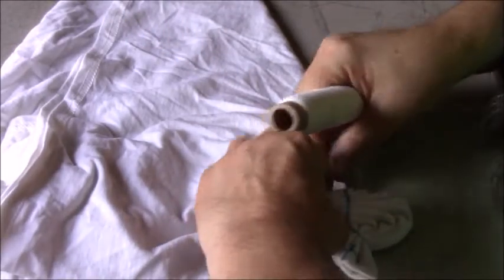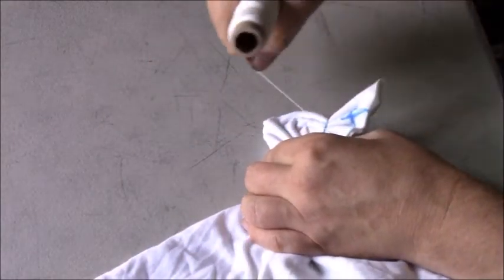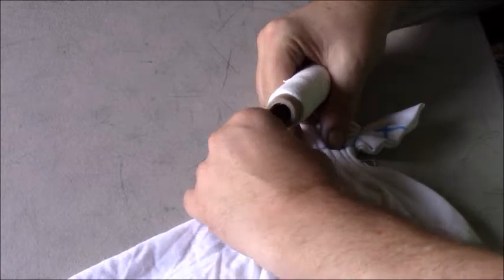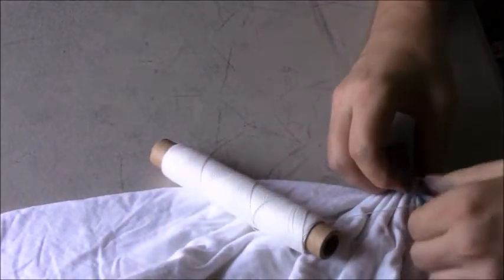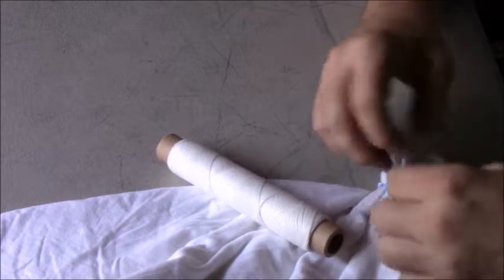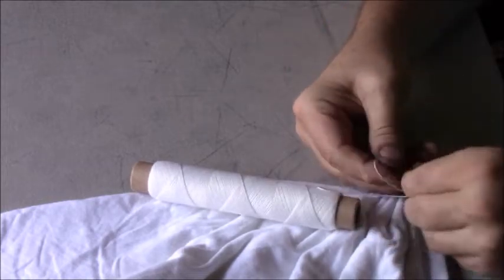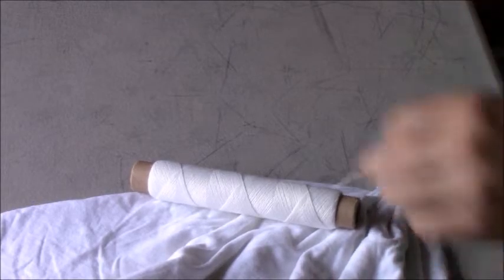Okay, and now, like I say, I had this already attached right there, so that makes it easy to tie up this other side right in the same place. And you just work your string around, make sure it's lined up where you want it on your line. I'll wrap it around a couple times, cinch that down just a little bit, and then we'll tie that off. There it is. And then we'll clip that.